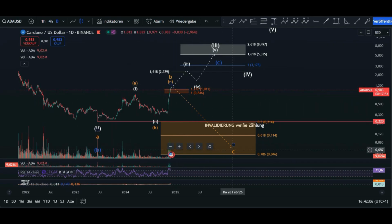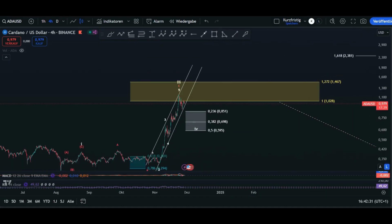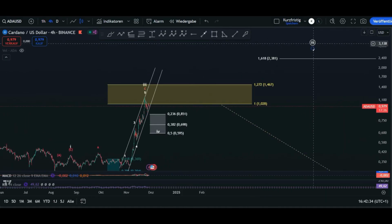This would be exactly where we would then turn and enter an area below where the price could actually lead us down to 4.6 cents, and that would of course be the absolute knockout for the current bull run. This means for us, we definitely need to turn here before reaching 0.60, the path would then continue upwards into the larger wave 3, which means wave 5 from this area.